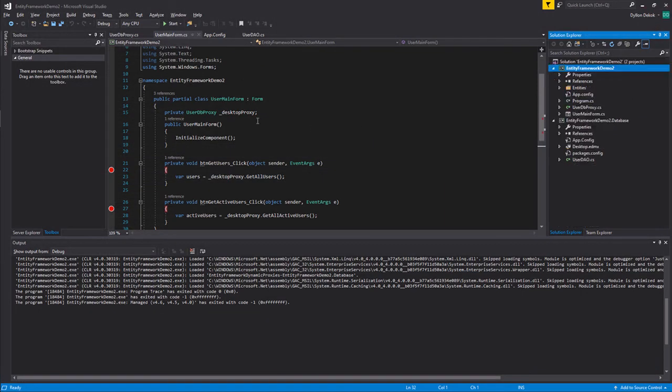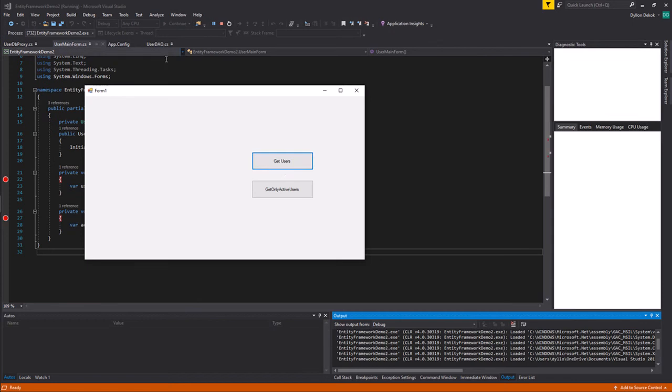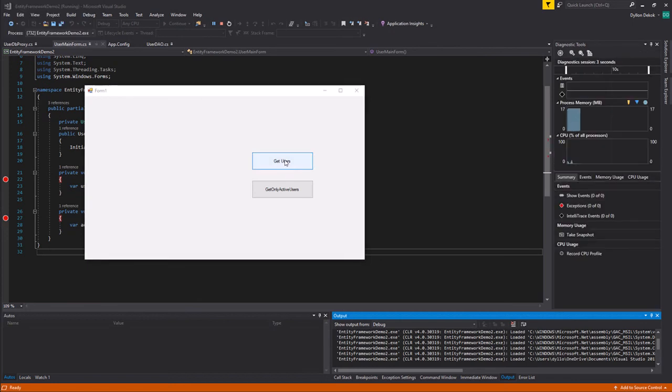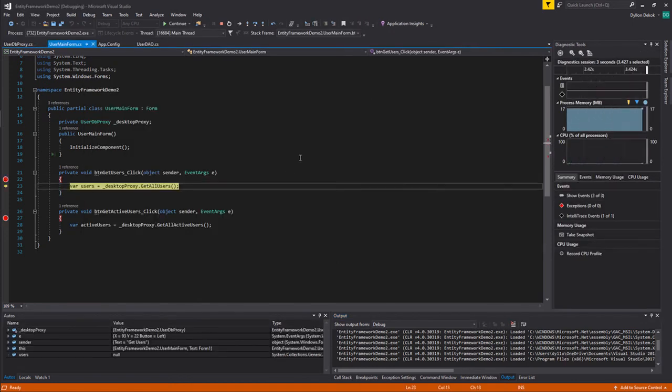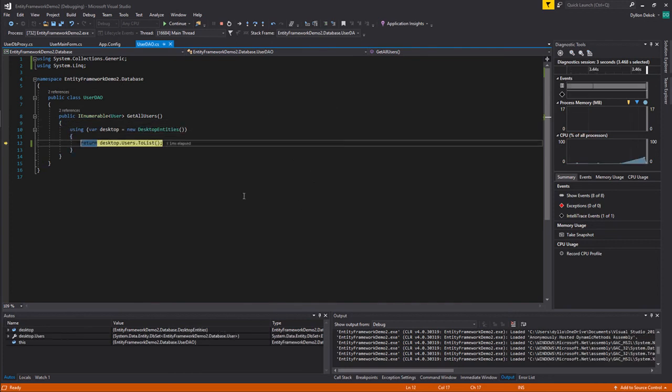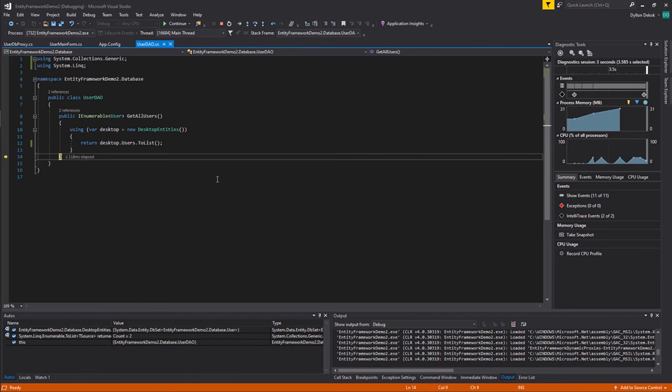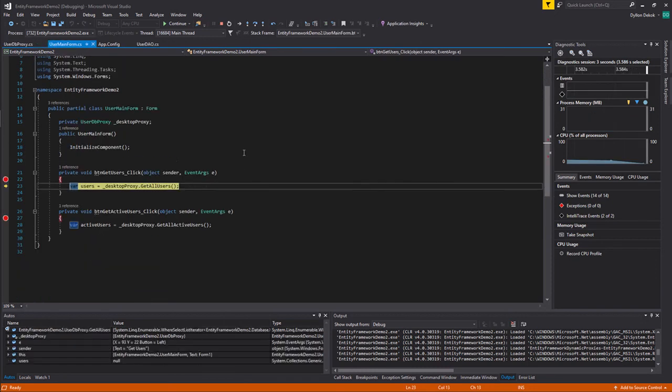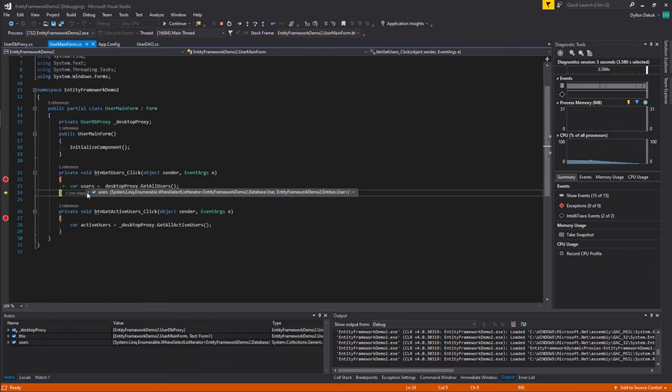So now if we start and click Get All Users, it's actually going to reach out to our database. It was able to gather a connection this time. I didn't get an error. And if I come back, now if I hover over users, I get both of my users back.